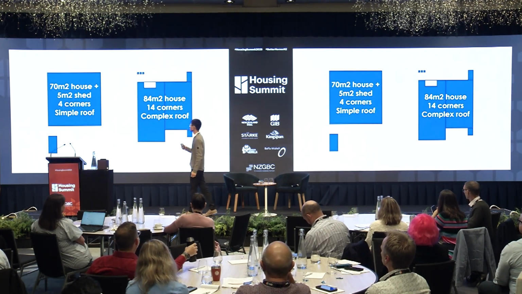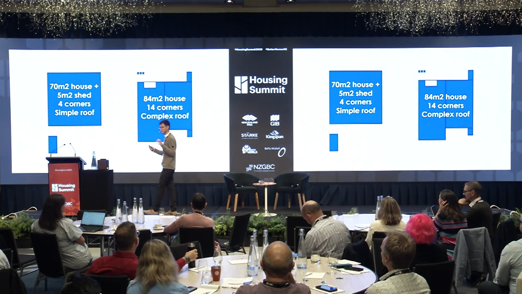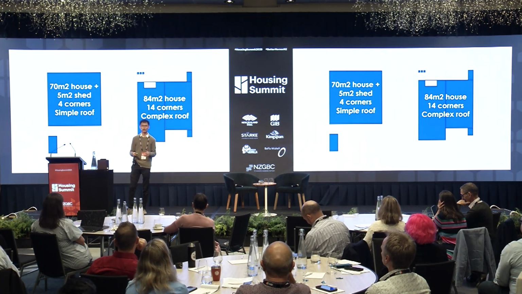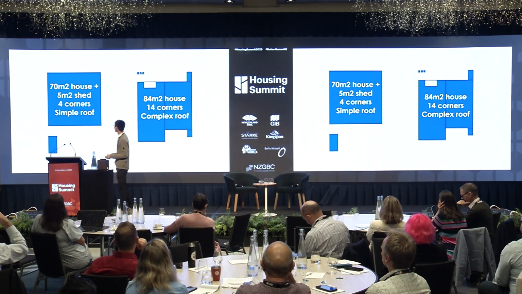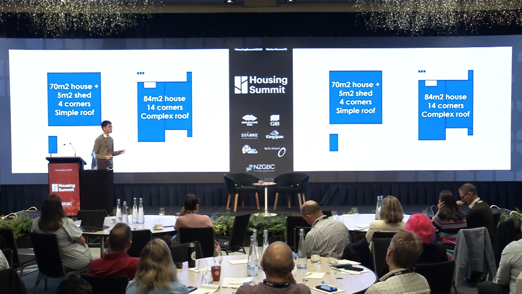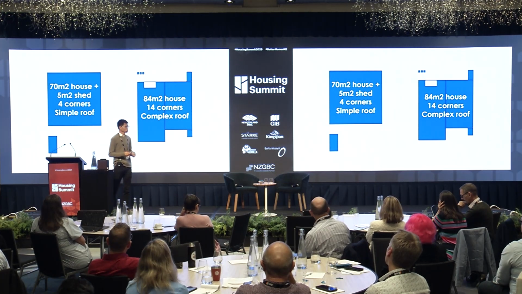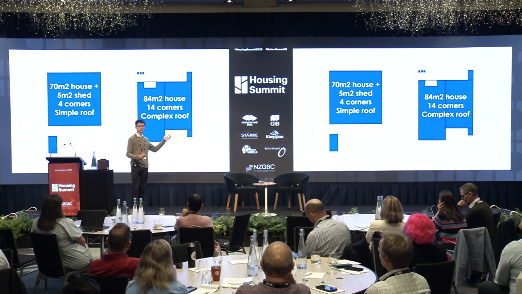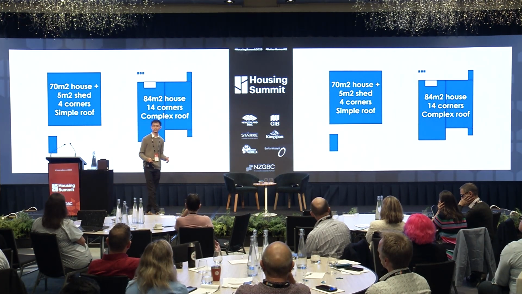So here are two homes. They are both 2 bedrooms, come with the exact same functionality, and I even counted, obviously it's not on the screen, but I even counted the storage space is identical as well. So one is slightly smaller, simpler, the other is larger and more complex. So of course, the second house is going to cost a lot more to build. What a surprise. And anyone in the room want to make a guess? If we were to upgrade those houses to a higher standard, say Homestar 7, which one is going to cost more?